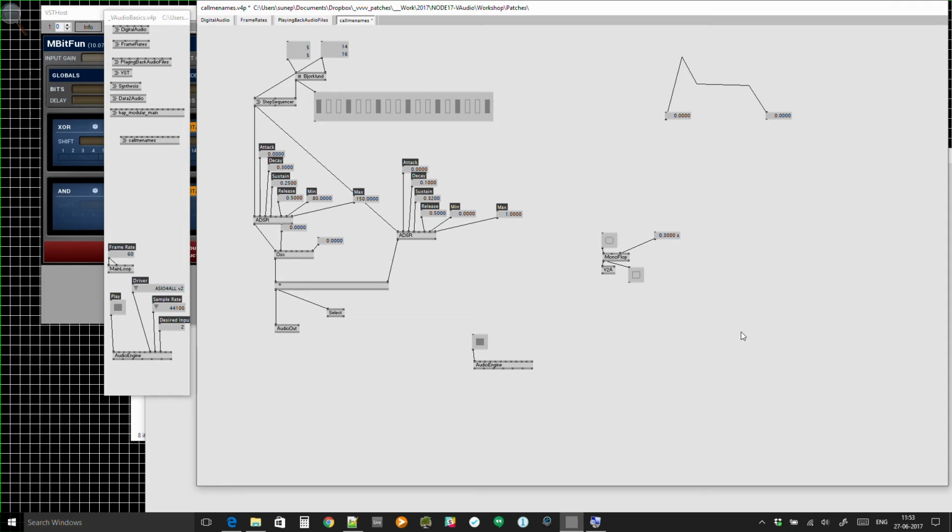Capture all this. As you saw, I had trouble getting the sequence to actually run. But you need to press Ctrl R to reload the patch. Make sure you have saved your patch before you do that, and then it'll run. I think I'll use the time to actually record.